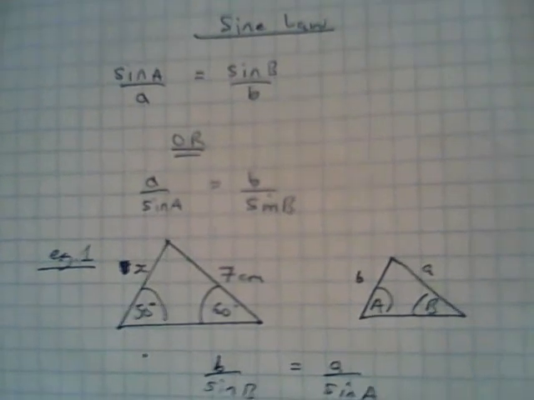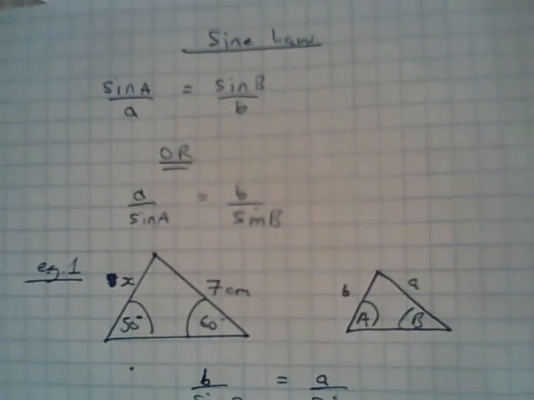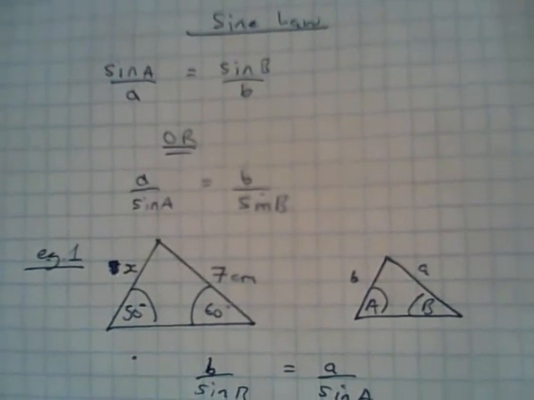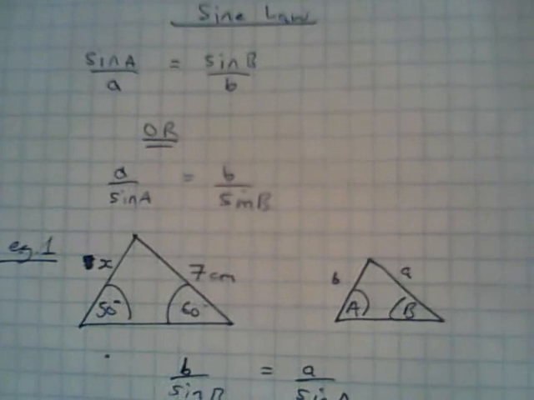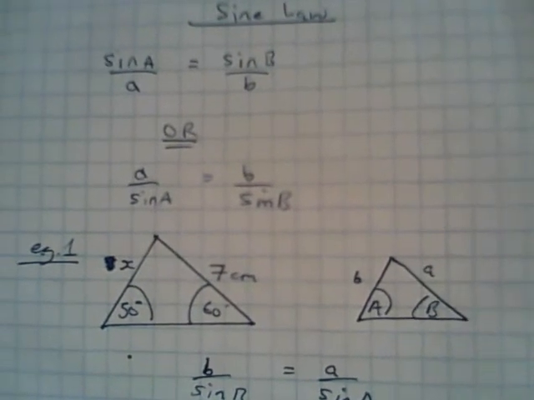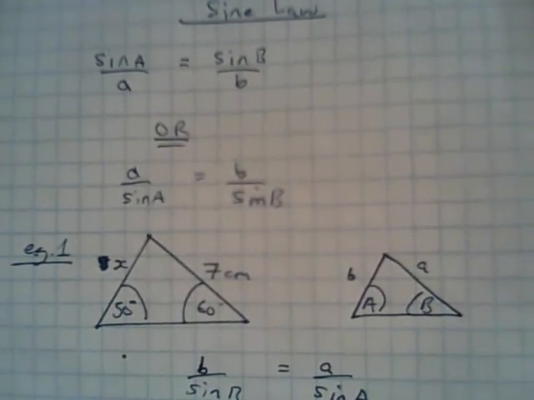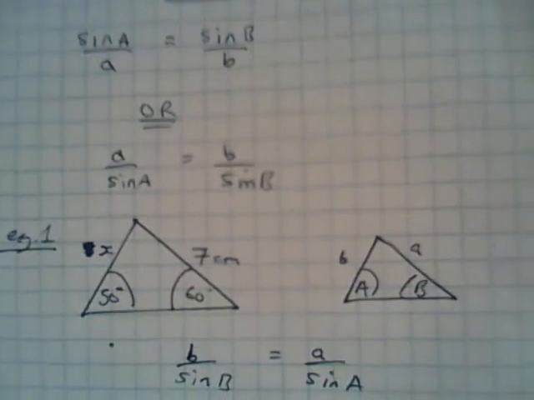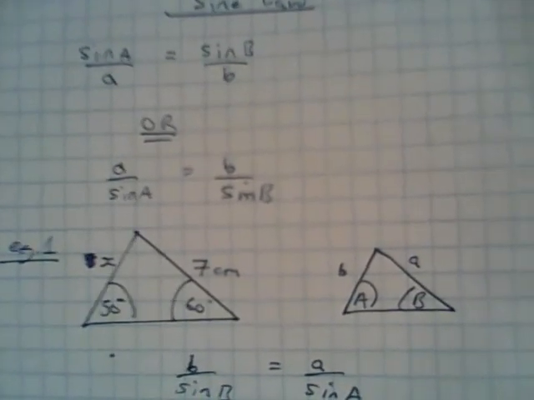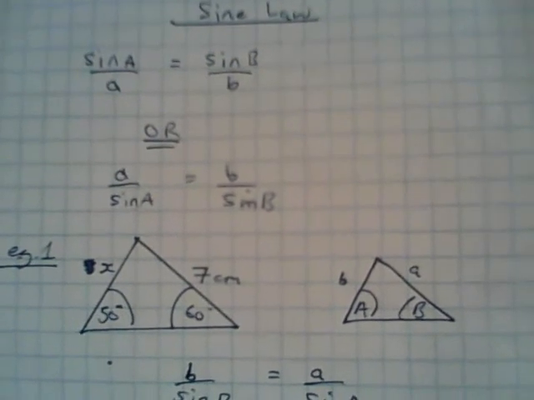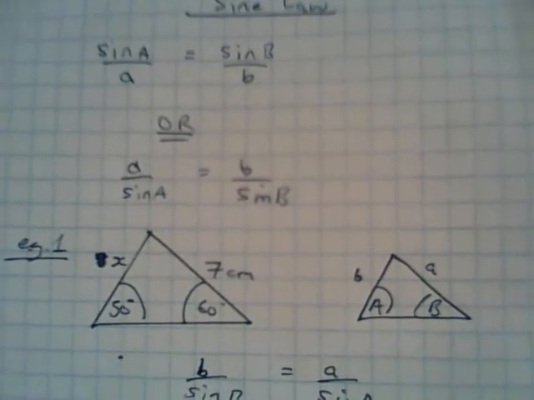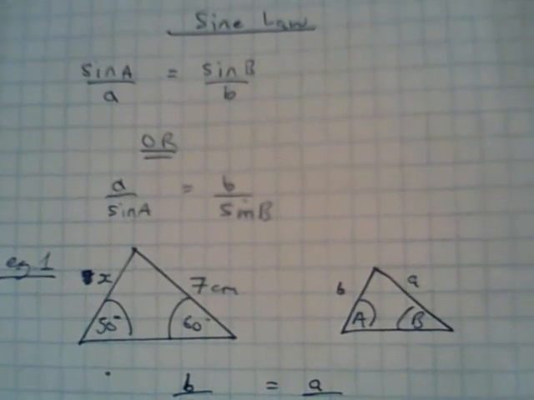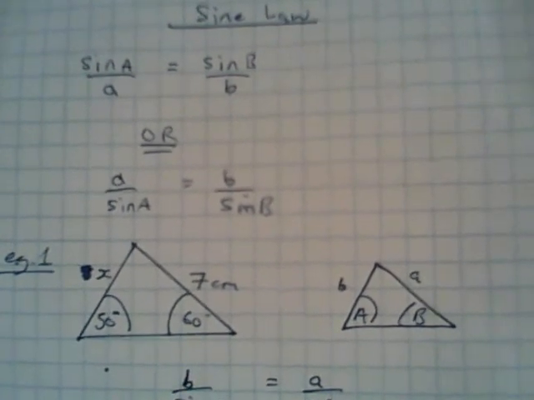Here we're reviewing the sine law, which is a way of finding angles and sides in triangles that aren't right angles. Before, you've looked at SOHCAHTOA, which works with right triangles. Sine law can work with any triangle as long as you've got 3 out of 4 of a ratio. So if you have a pair, that is an angle and a matching or corresponding side, the side opposite it, and you've got a piece of another pair, then you can find that missing component of the pair by using the sine law.